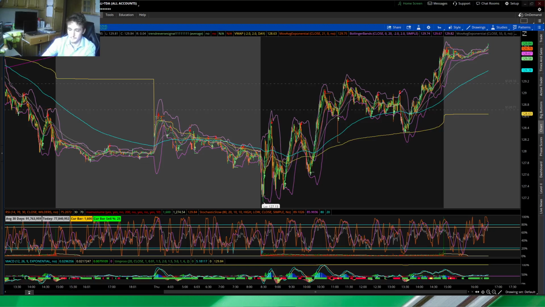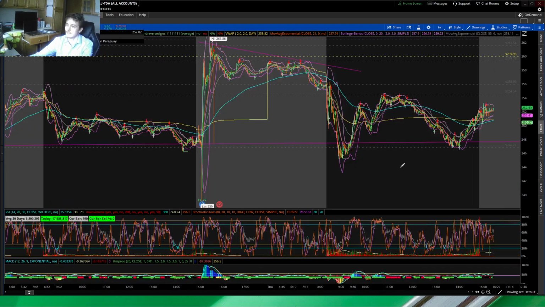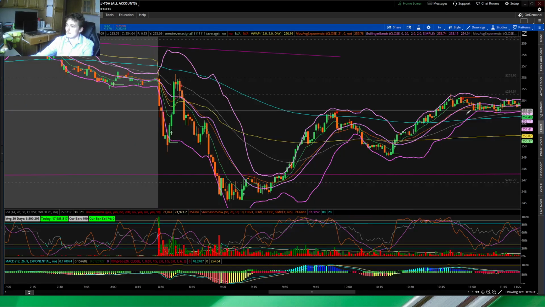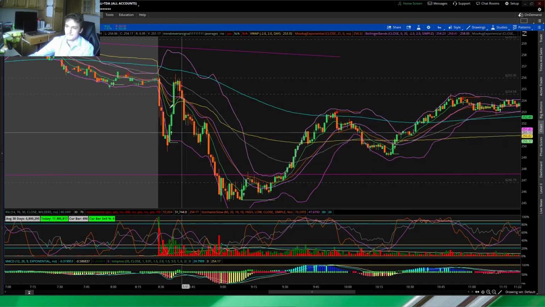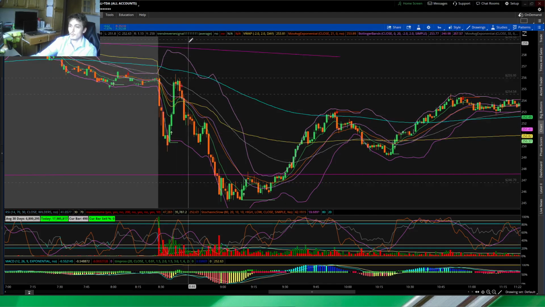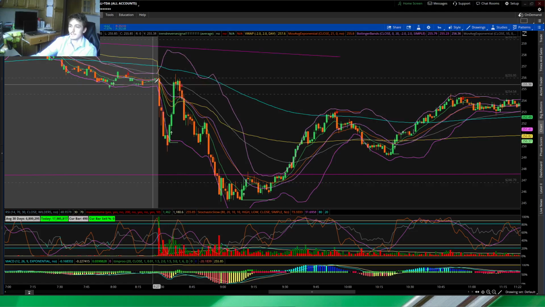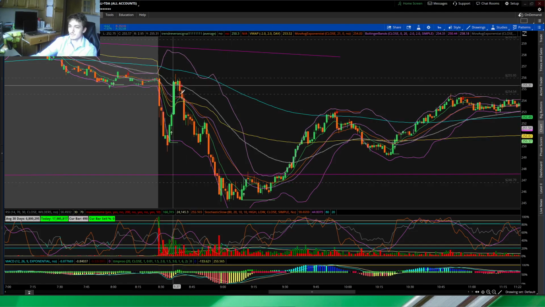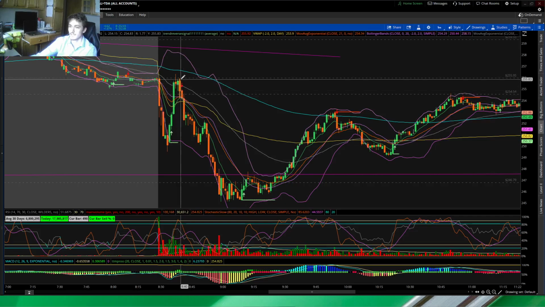I think PayPal had a good one today. Yeah, PayPal was awesome. I didn't trade this, but I should have. So it broke out, right? And then I literally thought this was going to boom and just blow past it. And then it reversed again. This is when you'd want to get in as soon as you see this big red candle engulf that.